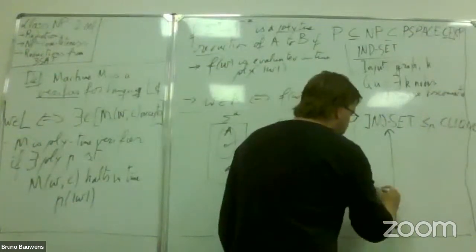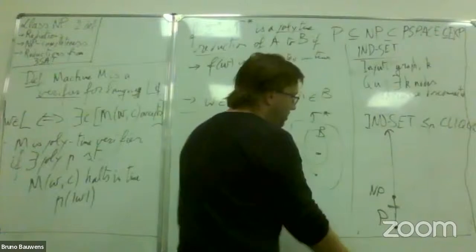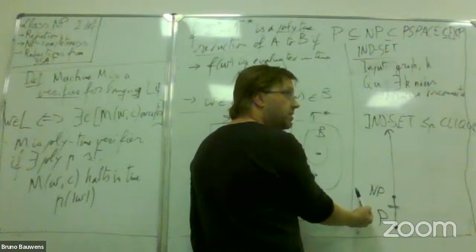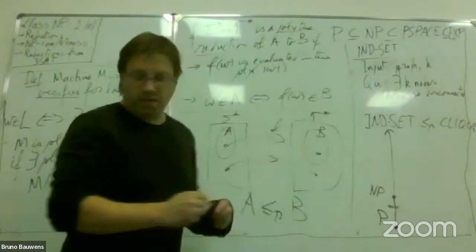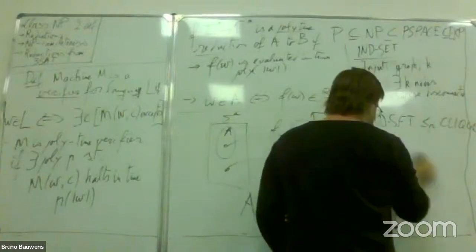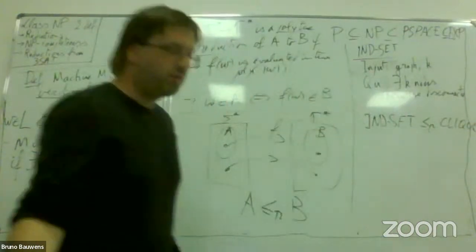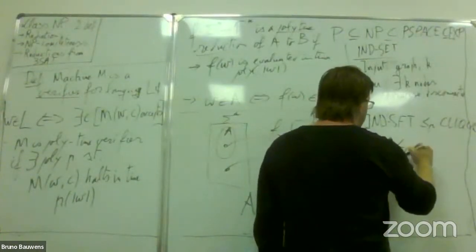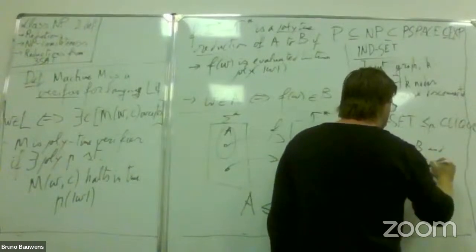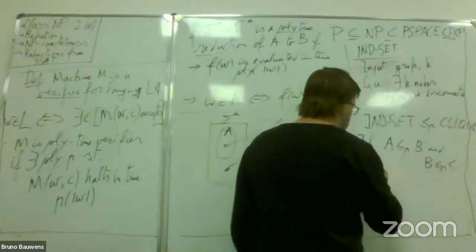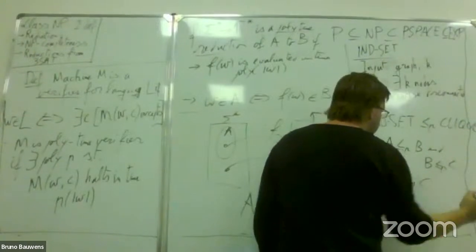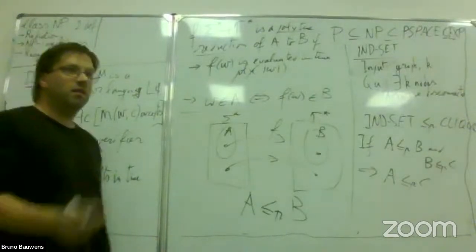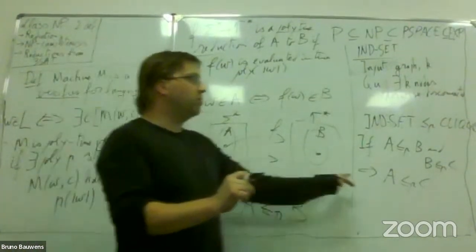And then we can place here the NP complete problems. They're the hardest ones. Oh, that's too early to put on a line. Let's first state some abstract properties of reduction. If A polytime reduces to B and B polytime reduces to C, then A polytime reduces to C. It seems logical, but a little bit of thinking is needed to see why this is true.